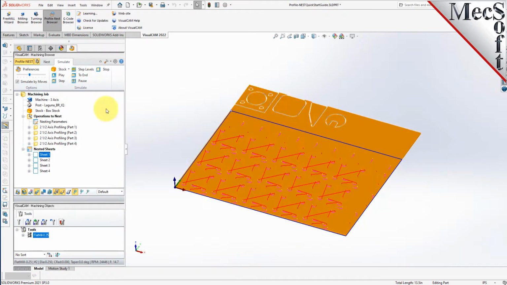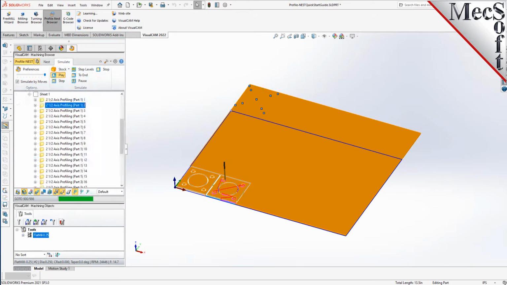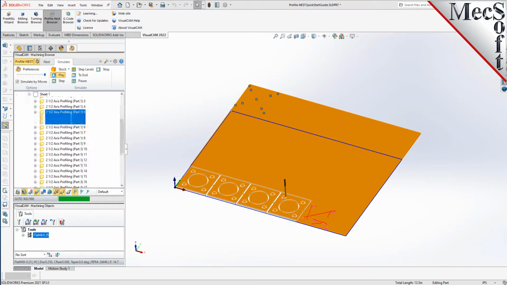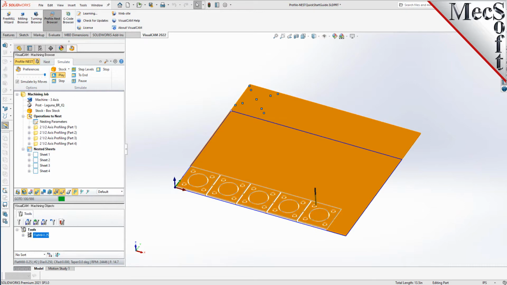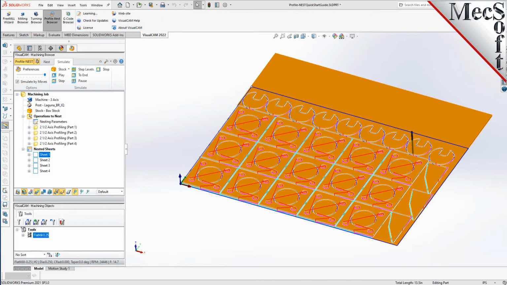And let's speed this up. So it's going to do each part in the sheet. Okay, so there's our completed simulation, and okay, some other edits.